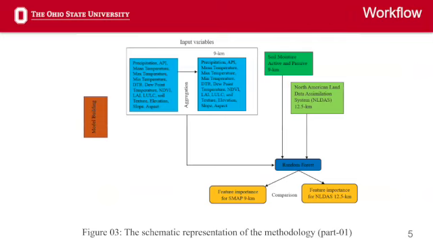So I have divided my whole workflow into two parts. The first part is all about model building. Once I have collected all the 14 input variables, I have done the aggregation, and for aggregation, I have used nearest neighbor interpolation. Using nearest neighbor interpolation, I have aggregated those variables to 9 km for SMAP downscaling and 12.5 km for NLS downscaling. Once I have those variables at 9 km and 12.5 km, I have applied random forest.